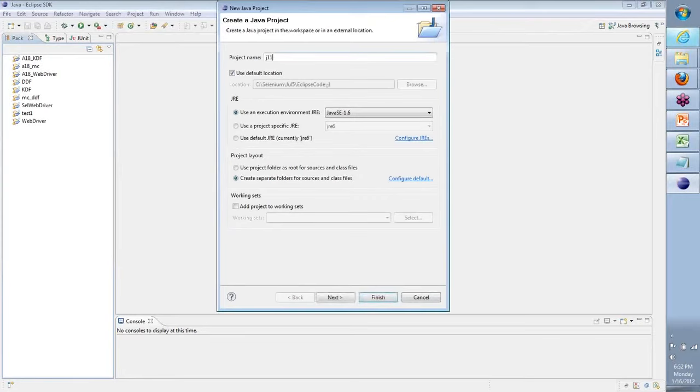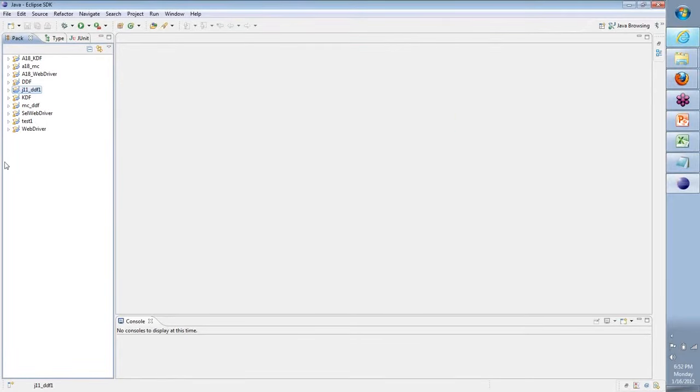I'm going to call this J11_DDF1. J11 is the Jan 11th batch. DDF is data driven framework project 1. Just say finish. Don't do anything else right now. You will see that getting generated out here. This is like your sidebar.